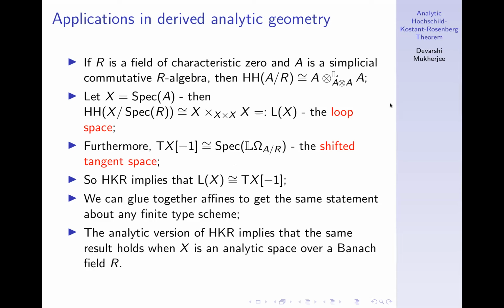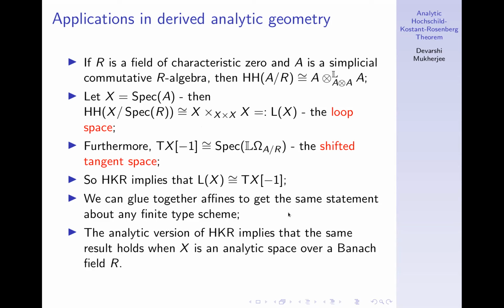And this defines what is called the loop space. The loop space from topology, if you remember, is just the Hom of S1 to X. That puts in perspective why we get something similar if we plug in Hochschild homology. So it's a concrete formula. Now, what does the de Rham algebra give geometrically? The spec of the de Rham algebra gives us the tangent space shifted by -1.